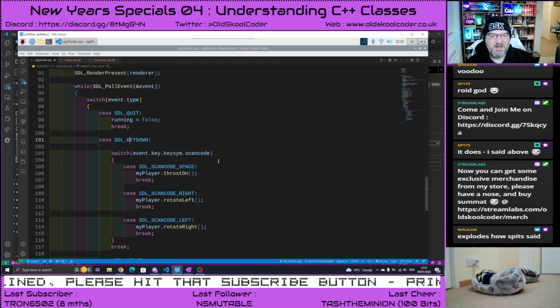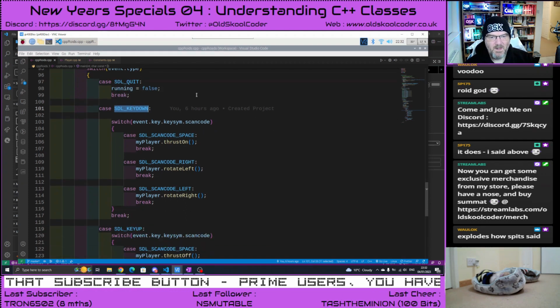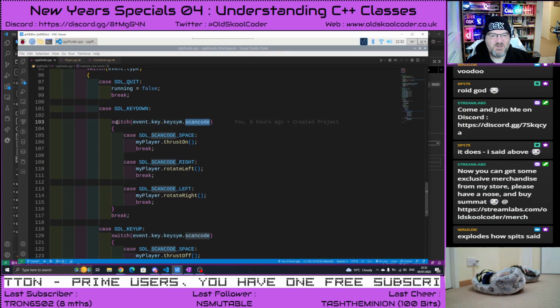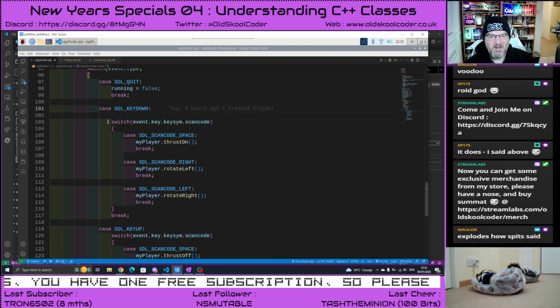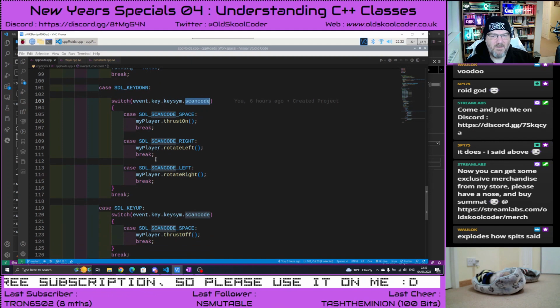So the next thing we need to test is for the key down event. Are any of the keys being pressed? Yeah? So then we can test for the scan code key. So here I'm doing a switch, which is a case select if you do VB or anything like that. Switch is basically, I'm going to test this value with what I've put in here. So I've got case, scan code key space.